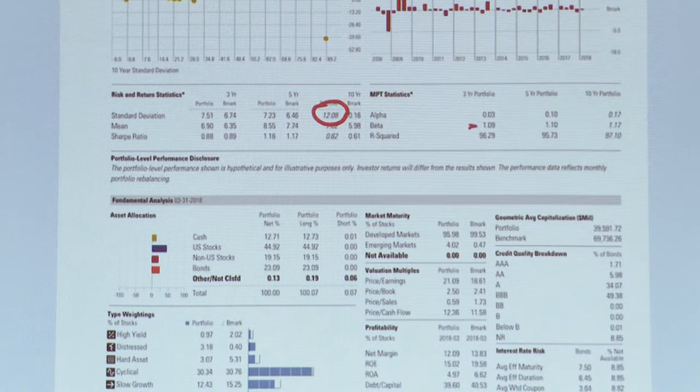I know that Jeff Jr. has a conversation about beta. Beta can be a great conversation to have. I don't spend a lot of time on it, but basically I just say, look, if your portfolio has a beta of 1, it's going to move with the market. If it has a beta of 0.5, it's going to move half what the market does. And if the portfolio has a beta of 1.5, it's going to move 1.5 times what the market does. I take that same methodology and focus it more on standard deviation than beta, because standard deviation to me is a better measure of risk, all right?